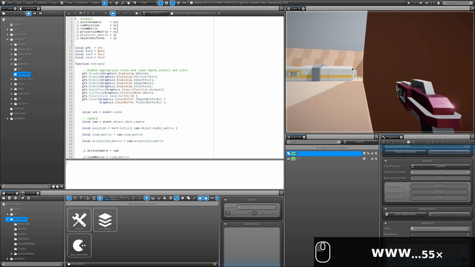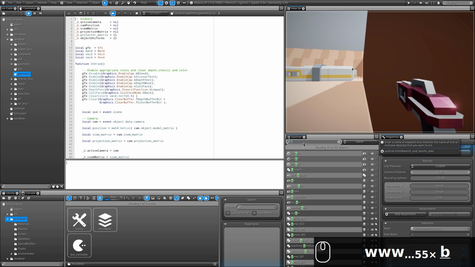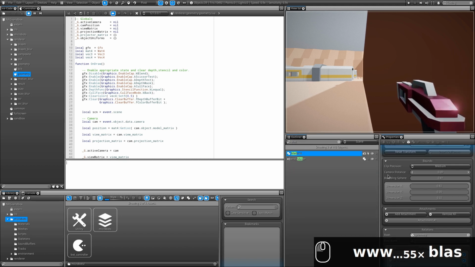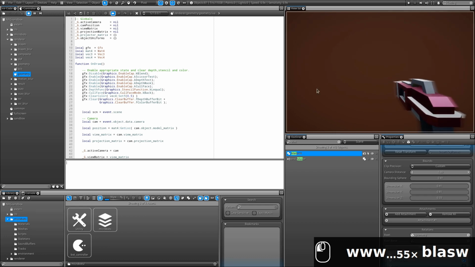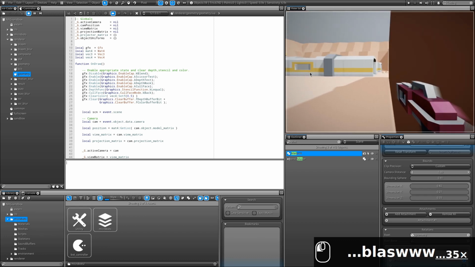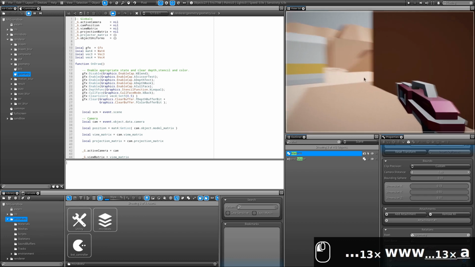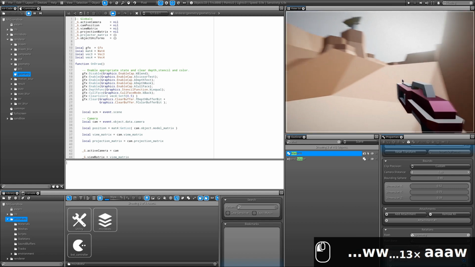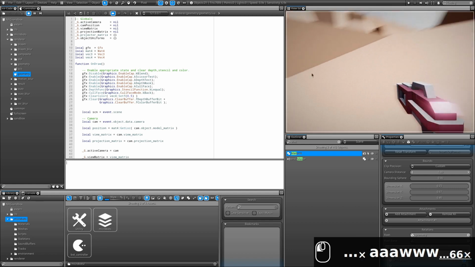Now, the same thing will apply for our blaster. So we are going to change that as well. Under blaster, clip precision and custom, it is set to 1 by default. And like this, my blaster and my terrain are not occluded by the actual terrain itself and are always visible on screen.